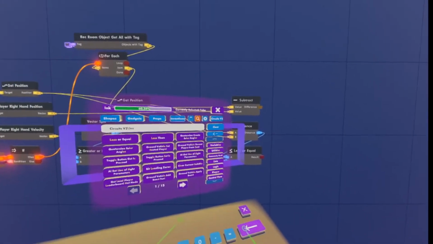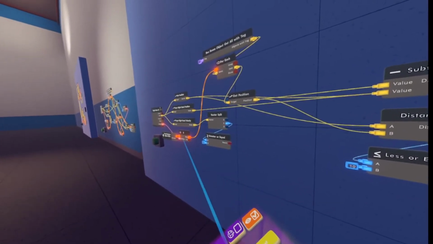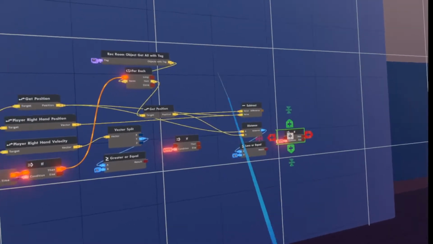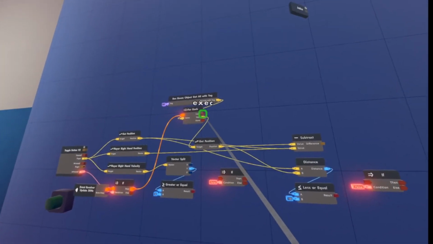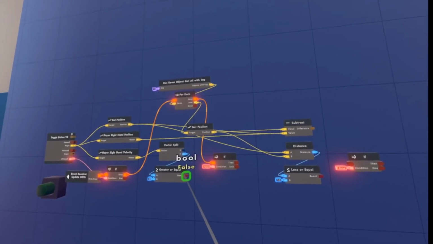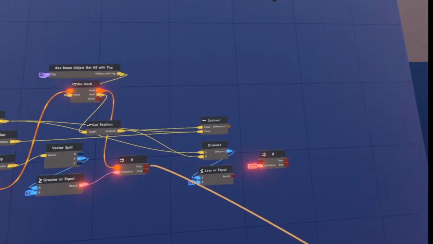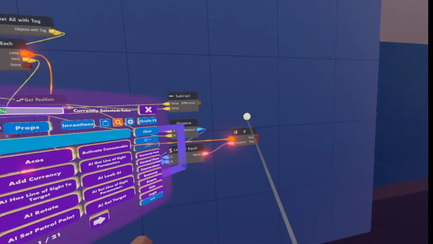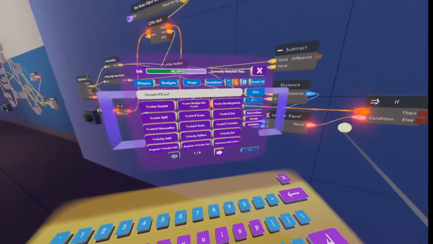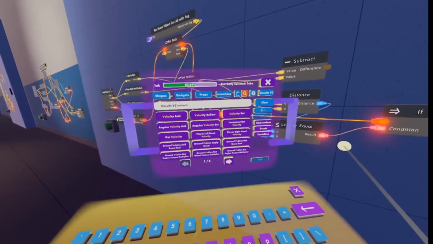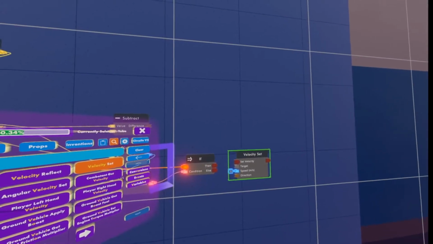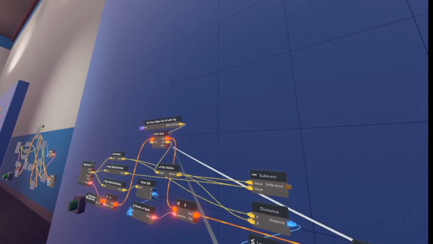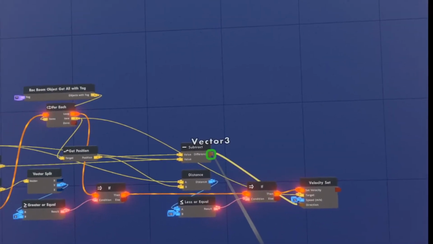We're now going to need an if chip. Actually, we can just clone our one from over here. We're going to need two of those. One right here and one right here. We're going to wire our for each loop pin into the if chip. The result of our greater or equal is going to be the condition. Then we're going to wire the then pin to the other if, wire the result of the less or equal to the condition. And now we're going to spawn in a velocity set. Right here. We're now going to wire the then to set velocity, the target to for each, the direction to subtract.